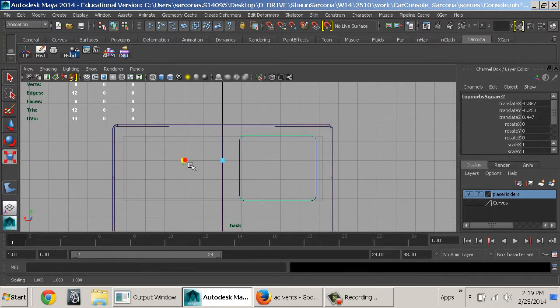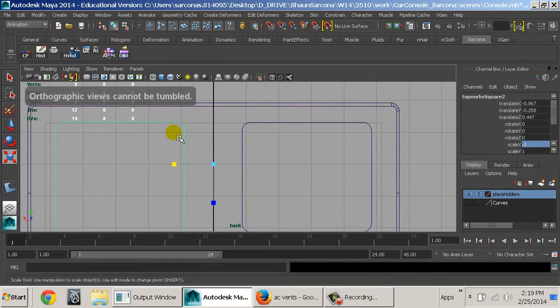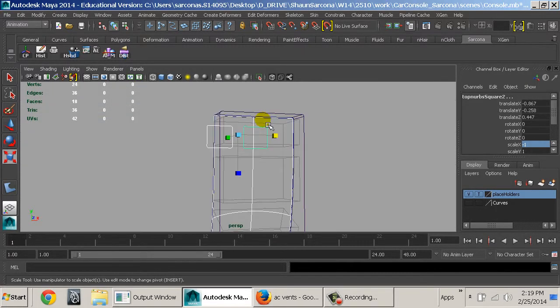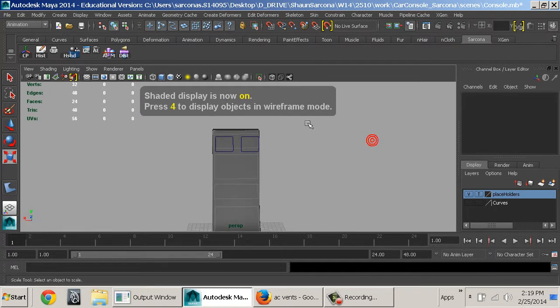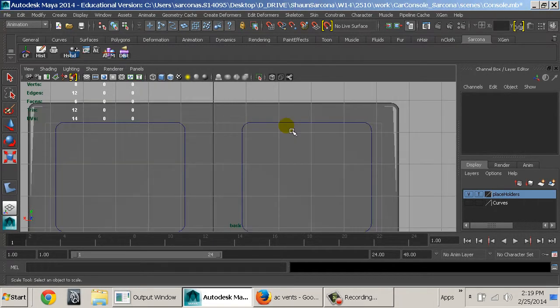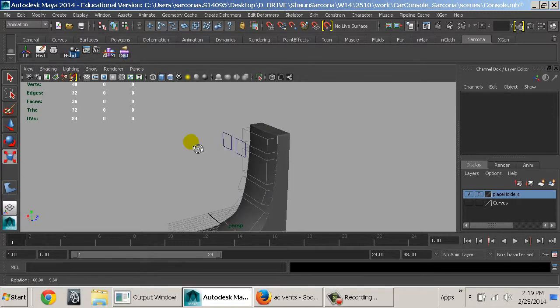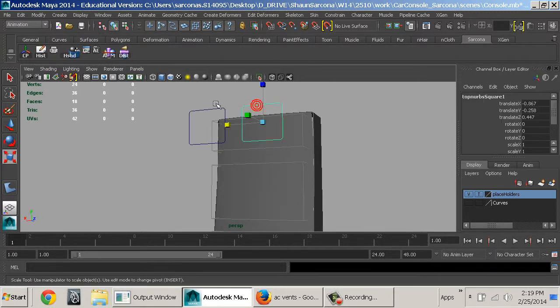And now if you look, if I grab the red and I scale it like that, I should be able to flip this thing all the way over just by taking the scale of X and making it negative. And there we go. So now if we look at this spacing here and this spacing here, they're good. Okay, so there they are. Alright, cool. So there's my vents.